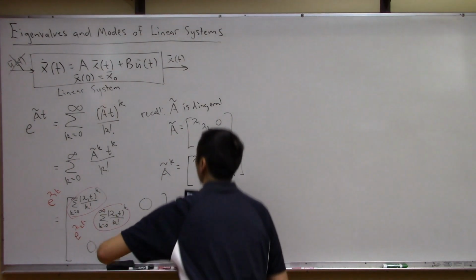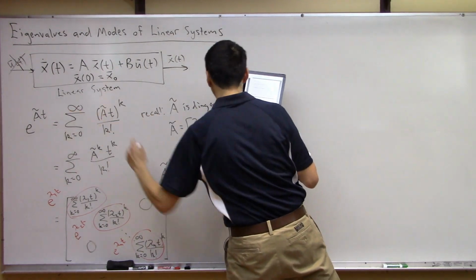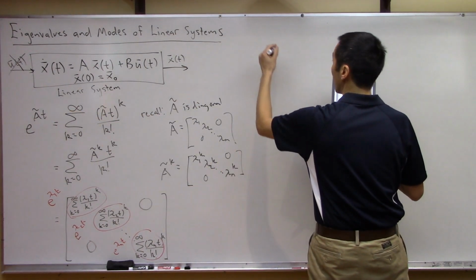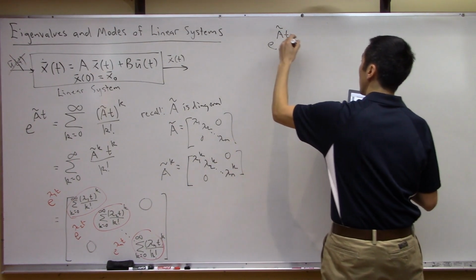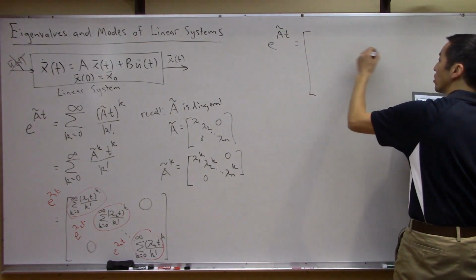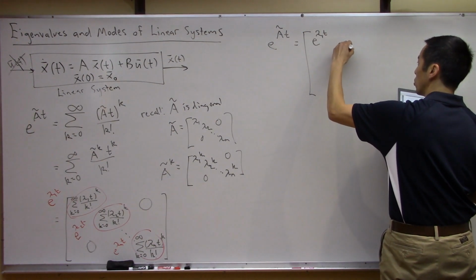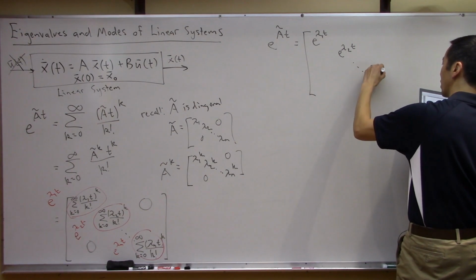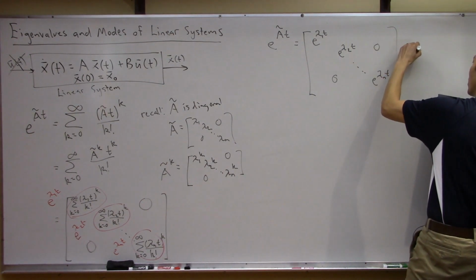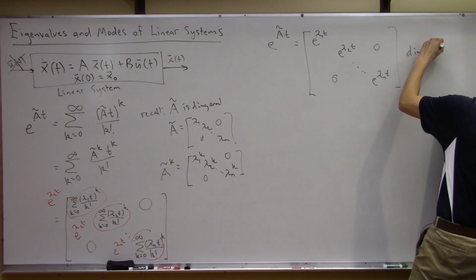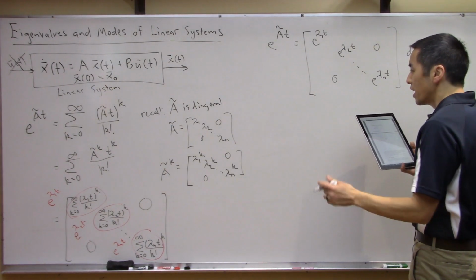So what's awesome about this is that in the case where à is diagonal, this matrix exponential actually comes out to look something like e to the à is just a diagonal matrix of e to the lambda 1 t, e to the lambda 2 t, all the way down to e to the lambda n t with zeros everywhere else. So it's basically, again, diagonal. Okay? Now, the reason this is important is, let's go back.